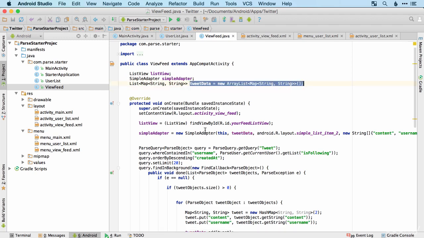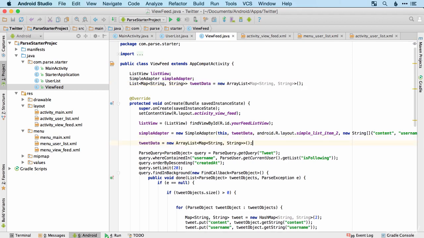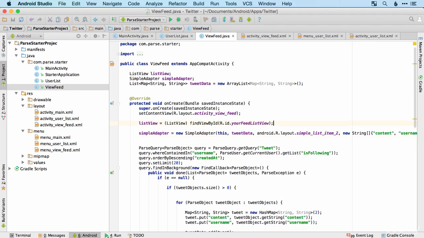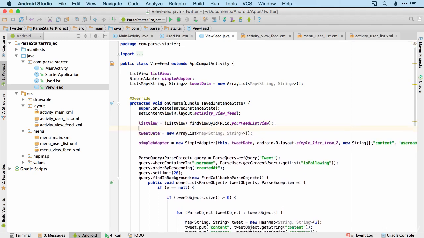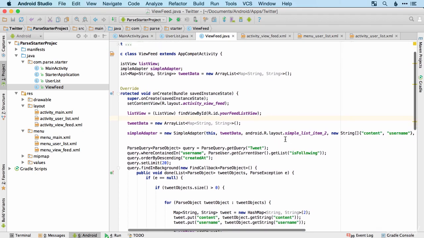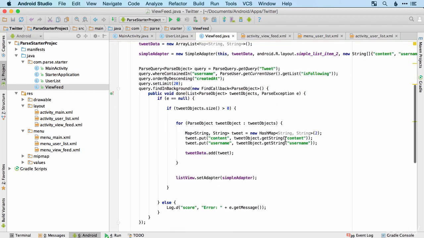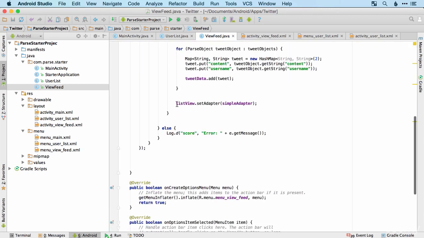So we'll just define it outside and then set it up, not quite there, because we'll get an error if it's not initiated. There we go. So we've set up tweet data. We've then set up the simple adapter to work with tweet data, and the list view is already there. And then all we need now is to set the adapter to the list view, which we're doing.